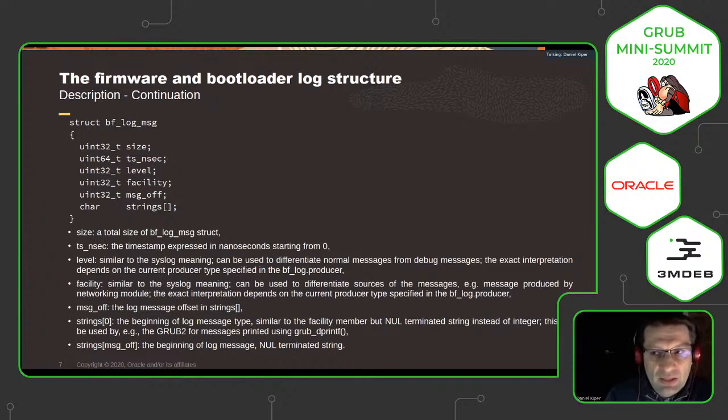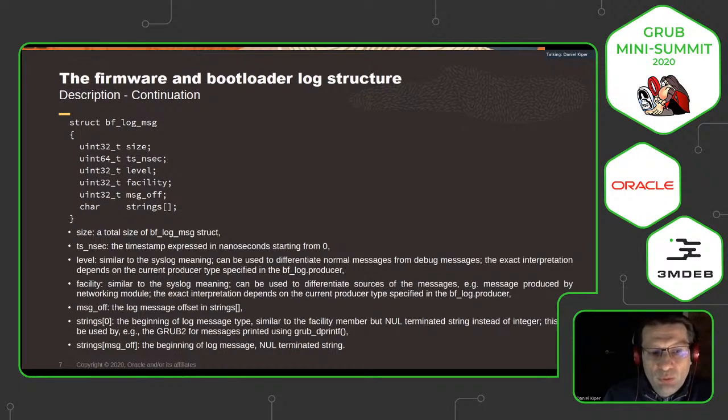This has a meaning similar to the facility, and is used in the GRUB to store information about the modules which created the messages using grub_dprint.